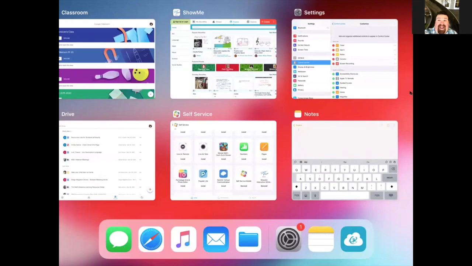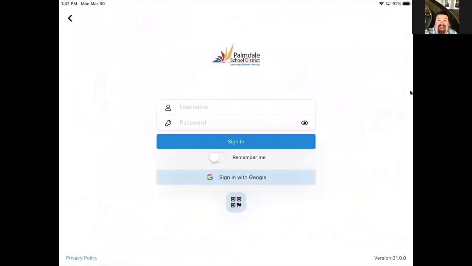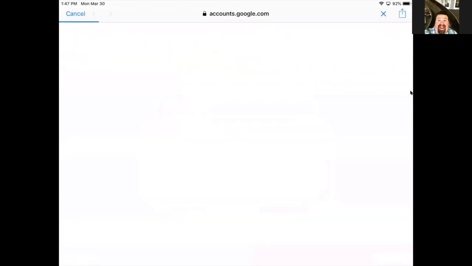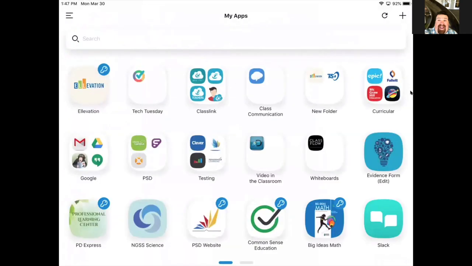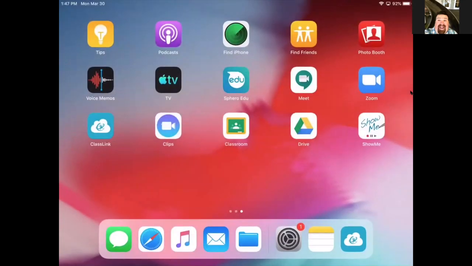Holly, why does my Google Classroom app have a little rocket on it? Let's see here. Depends. Are you in ClassLink would be my first question. If it's in ClassLink, which is what I'm thinking, that means we want to be out of ClassLink to open Classroom. Slowly but surely. There we go. You sure it's a rocket ship and not a key? Maybe I'll ask that question.